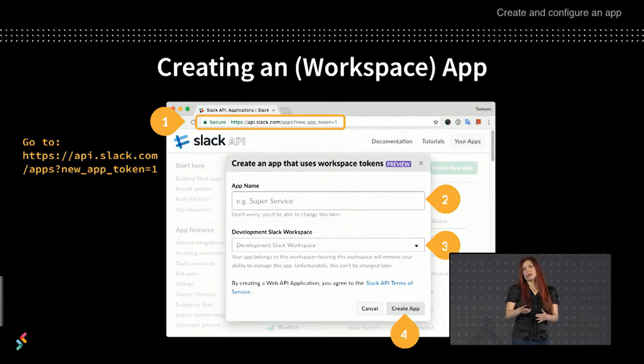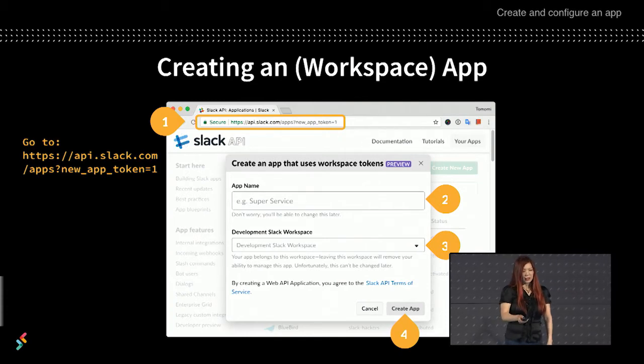So basically, the difference is, now the app actually belongs to the Workspace, instead of the person who's installing, and it has a progressive permission model and such. But anyway, when you go to api.slack.com, you should be able to create an app with UI buttons. You don't have to manually go to this URL. But anyways, go to this place and create an app.